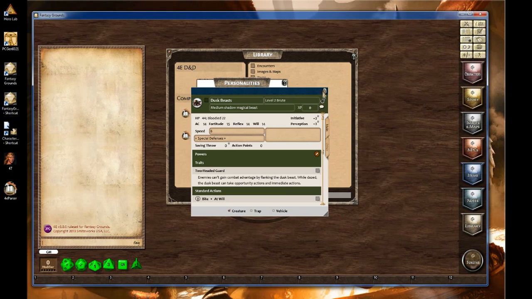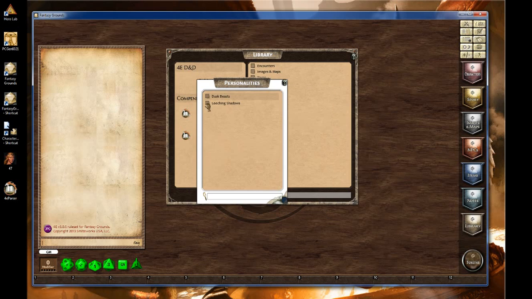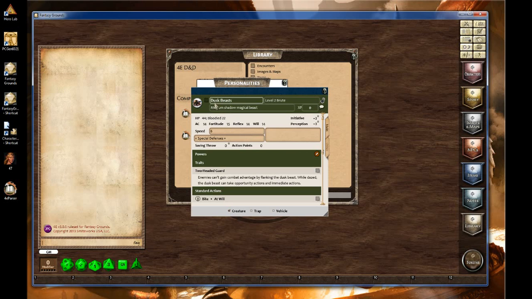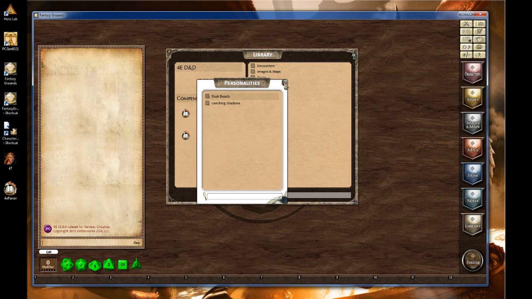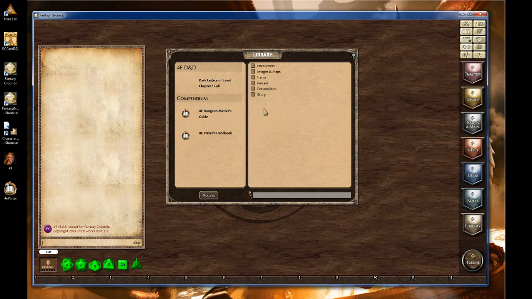And it even has the tokens because we exported the tokens. What we would then do is just click and drag our little link from here onto the new module that we're creating to have access to it. So anything we create is a building block for other things that we're going to create inside of Fantasy Grounds.